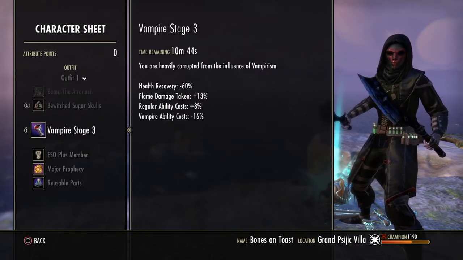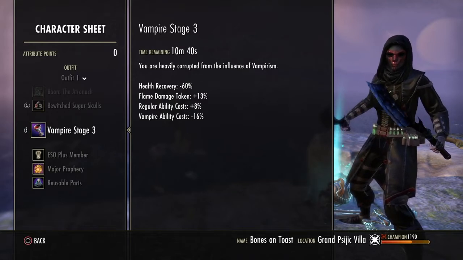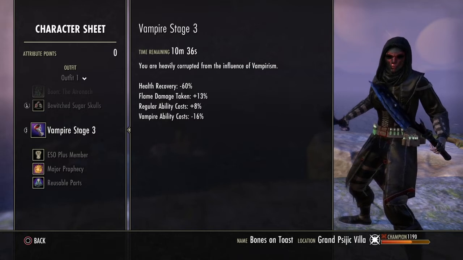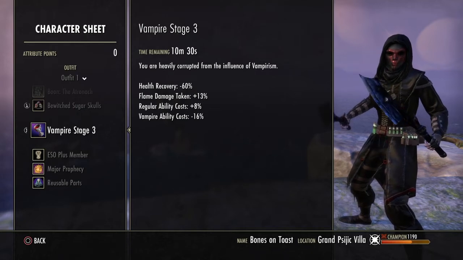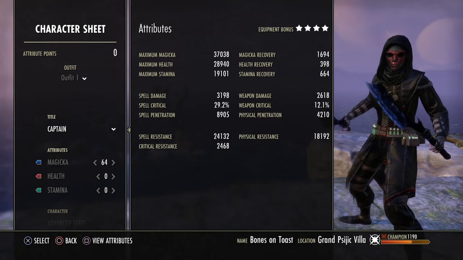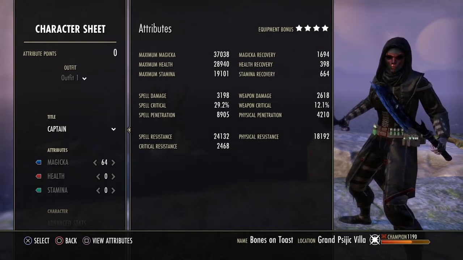The cost increase is high, and the health recovery, it kind of nerfs your back bar. That's why I want to see if I can change endurance. Probably go Deathwind and one more trainee jewelry piece. This way you get more max mag, so you will hit the 40k ish. I think so. Yeah.